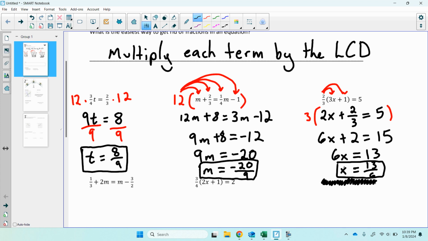Looking so far at these answers here, crazy fractions would have been much harder to solve, either by hand or even with a calculator using those opposite operations. But because I cleared the fractions, I can do these steps real quickly, and I do get a messy answer, but it was much easier to solve because I did that first step of clearing fractions.